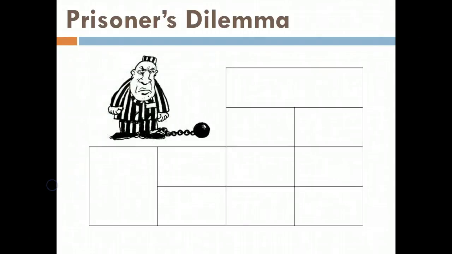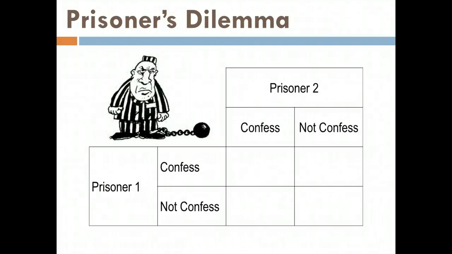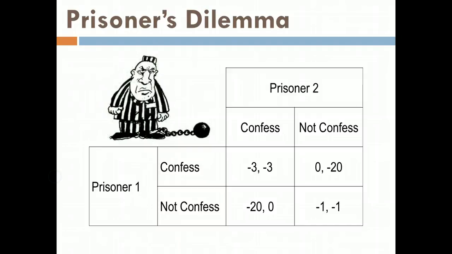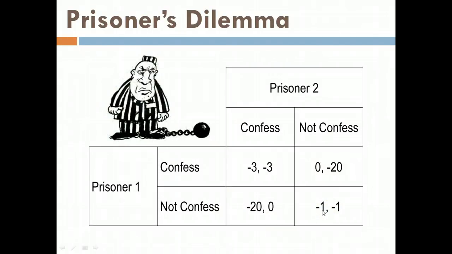The classic setup looks at prisoner one and prisoner two, each with two choices: confess or don't confess. We build a payoff matrix: if we both confess, we each get three years in jail. If I confess and you don't, I go free and you get 20 years. If you confess and I don't, I get 20 years and you go free. If neither of us says anything, we both get one year. The best strategy for both of us is to confess, even though staying quiet would leave us both better off.